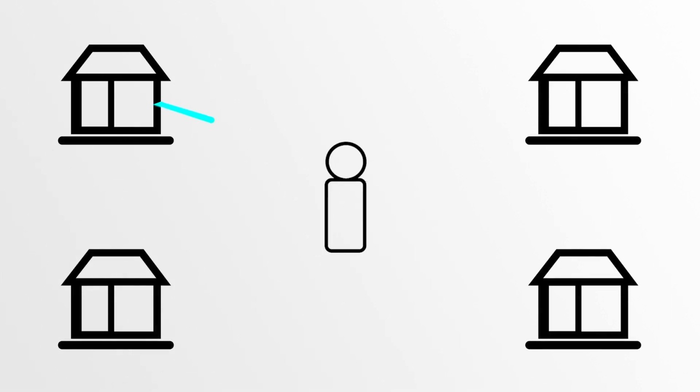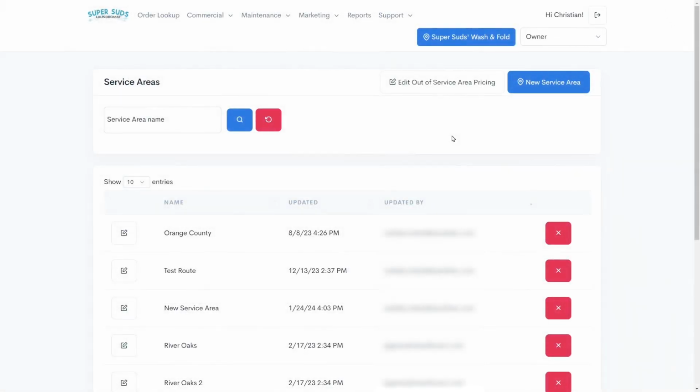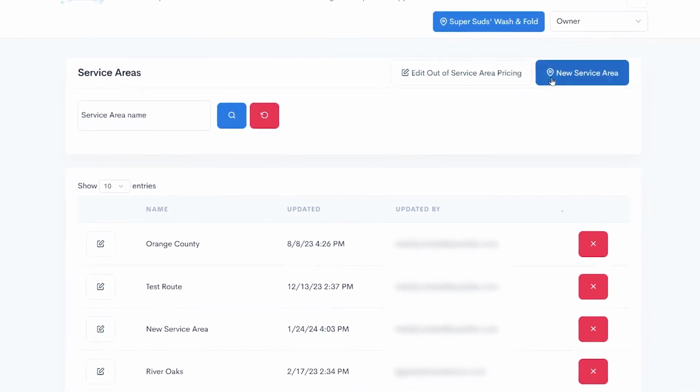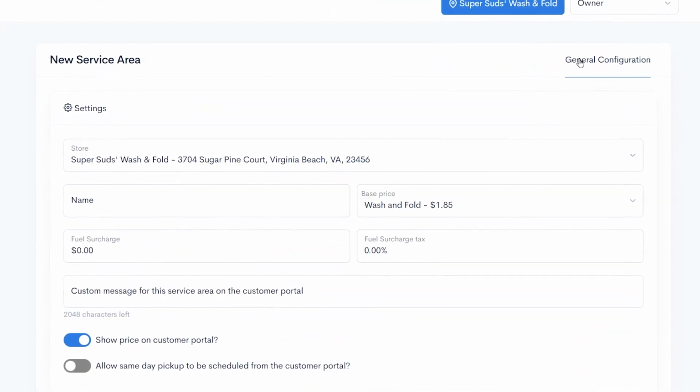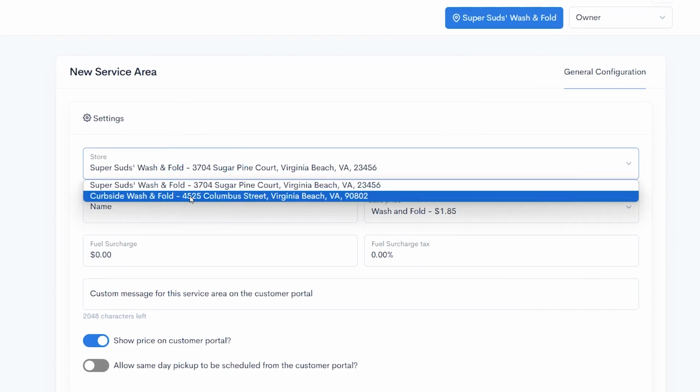With the franchise mode enabled, each store is capable of creating and managing their own routes and service areas, and earnings from those service areas can go into separate merchant accounts, thus removing the need for an accountant to manually separate earnings from different pickup and delivery stores. To facilitate this, when creating a new service area, the store selection option appears. Simply select which store the service area's earnings would be applicable to.